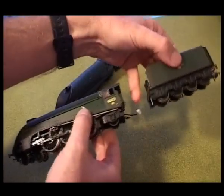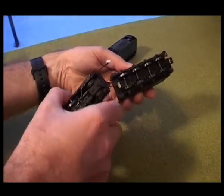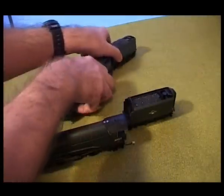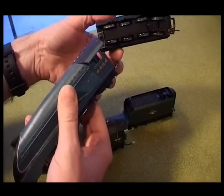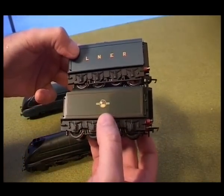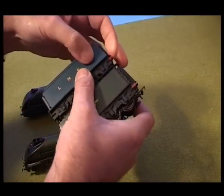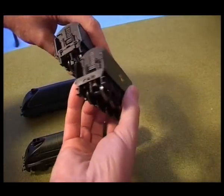So here is the Merlin. It has a different form of connector underneath to the Falcon, which just uses these two metal prongs instead. Here's a comparison of the tender detail, different markings, BR and LNER. They both have sprung buffers.